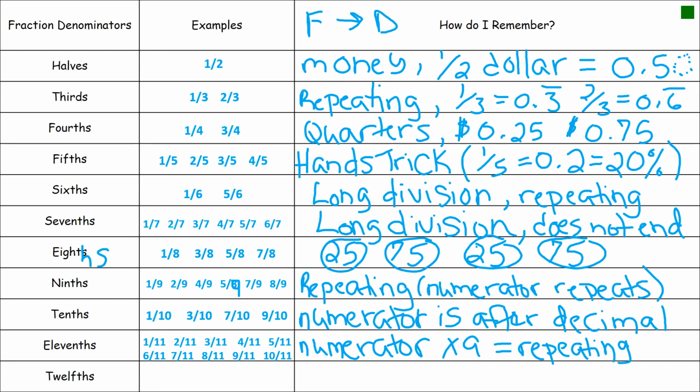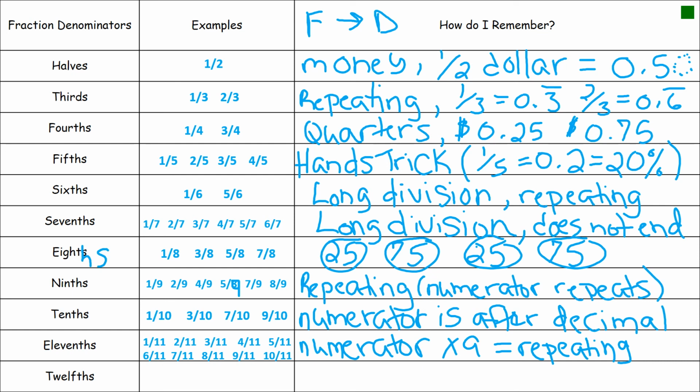So, for example, if I wanted to look at 3/11, the numerator of 3 times 9 is 27. So you would have 0.27272727. So the 2 and the 7 both keep repeating. So it's a little bit different. Instead of just one number repeating, it's a couple numbers that kind of alternately repeat. Like you have the 27 repeatedly instead of just a 2 or just a 7 that repeats. But you'll see some examples of that in class.